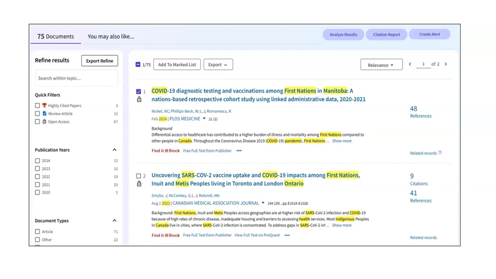Here's the 75, so I go through them and I read the abstracts. You can list them by relevance, by citation counts, by any other variants. There are many ways that you can rank them. But I read the titles and the abstracts and the journals they're from, and I click on them, add them to a marked list, and put them into a parking spot because I want to do maybe 5 or 6 different types of searches. I found a few here.